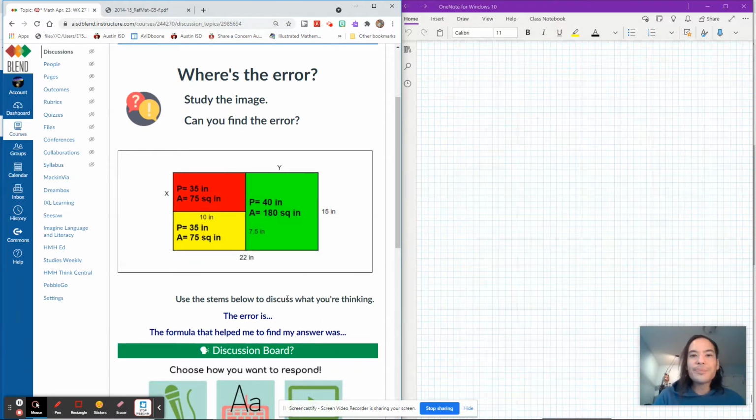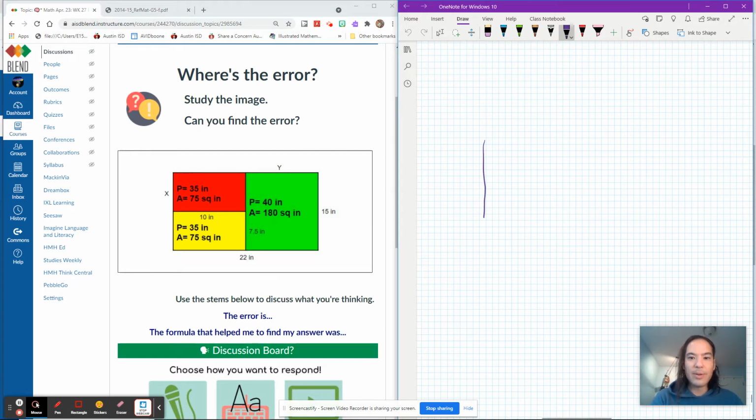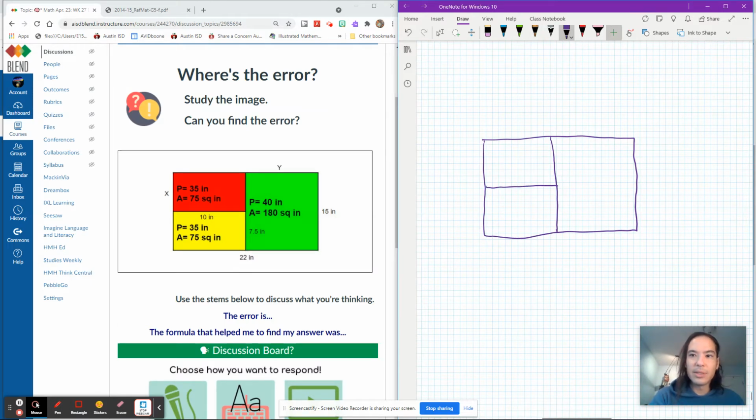All right, so let's take a look at this. We have another one of these, basically puzzles. I call them puzzles because we have missing pieces, and we need to use the clues to find our missing pieces. So what I'm going to do is try and recreate this monstrosity they have over here. And in recreating it, I'm going to try and figure out which pieces I'm missing.